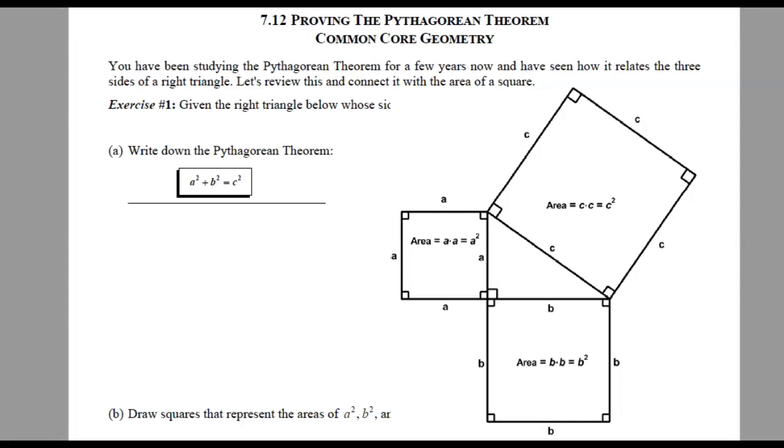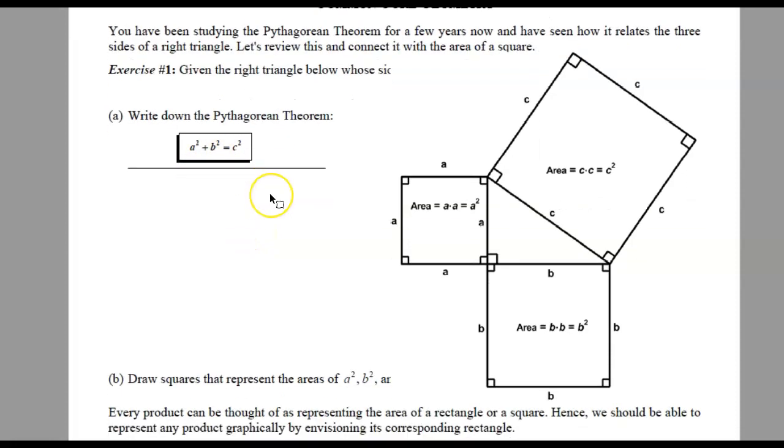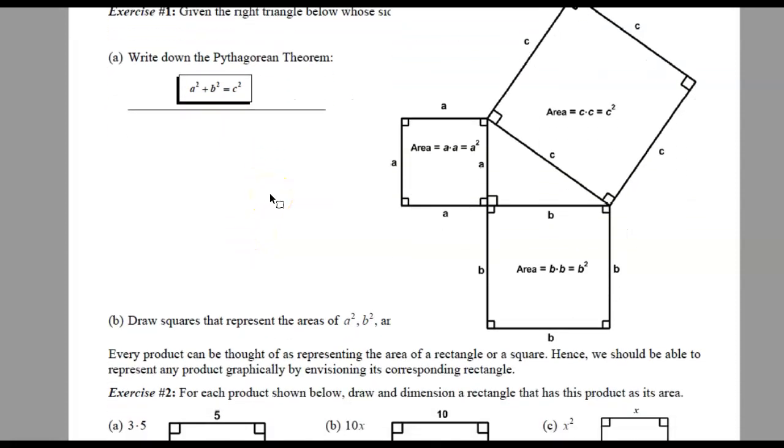For the final lesson in this unit, we're just going to revisit the Pythagorean theorem and figure out how it works with these right triangles, and discuss one way that it came about. So we see the right triangle below, with the ABC labels on it, right in the center. If we write down the Pythagorean theorem for it, we would say that a squared plus b squared equals c squared.